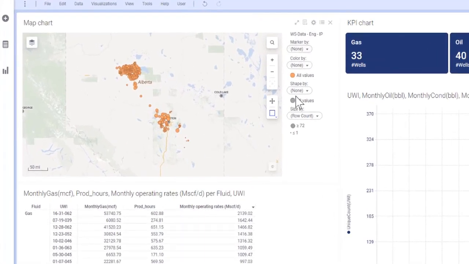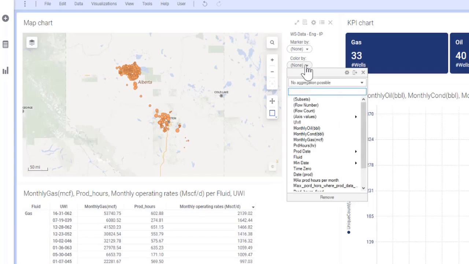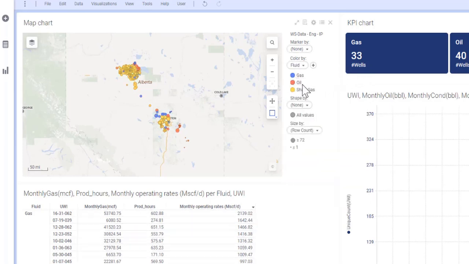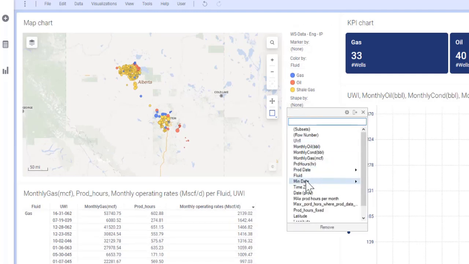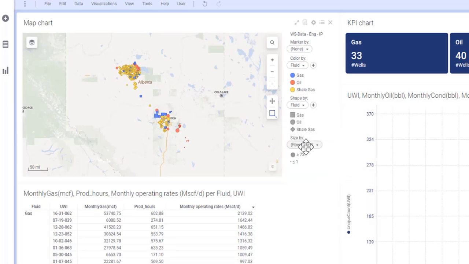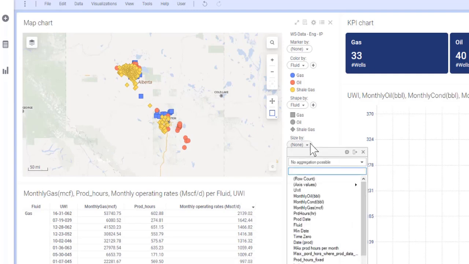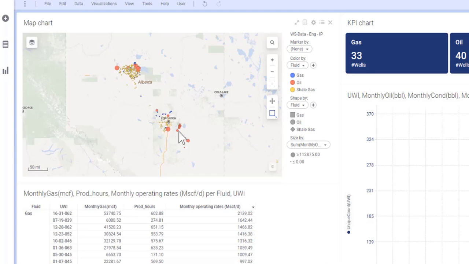Now notice that we have a menu, part of the legend, that is telling us that we can control a lot of things that we are seeing in this map. We can control the color by any category that I want, for example fluid, and we can see here our gas, oil and shale gas wells. I can also control the shape. I can do the same by fluid, and we can see some consistency there, and then we can actually make this whatever we want. We can actually pick a size by another category, for example the bigger producers in oil, and then I can see my bigger wells here are the best producers.